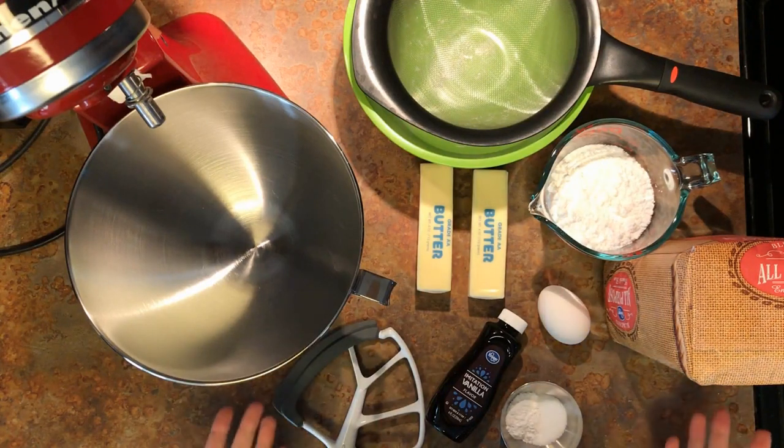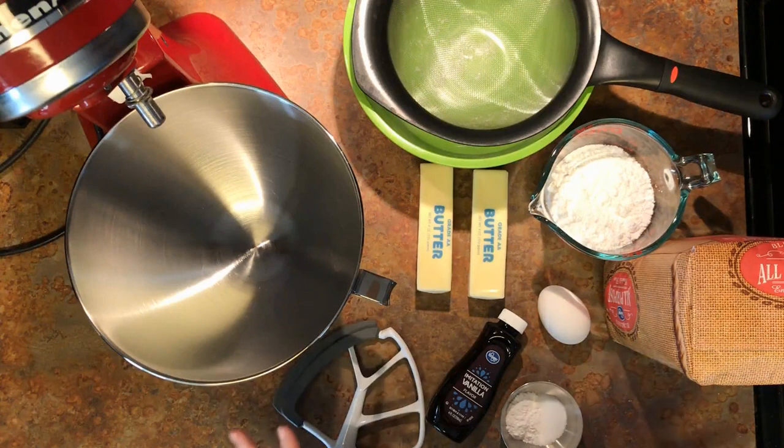Okay, let's make the cookies. For me, this is the easiest part. It doesn't take very long. It's only a few ingredients, and decorating takes a lot longer and takes a lot more practice.